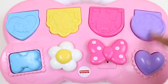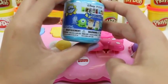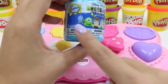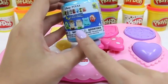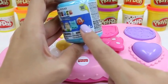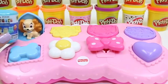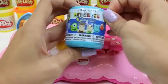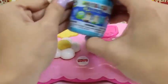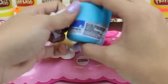And Figaro's number four. I thought it'd be fun if we gave them some friends. So here are some Disney surprise toys. We have Dory, Mike, Woody, Buzz, Sully, and Nemo. Let's use the surprise toys to wake up Lady. Good morning. Let's see which friend came over here to play with Lady. I love the movie Lady and the Tramp. How many of you guys have seen it?